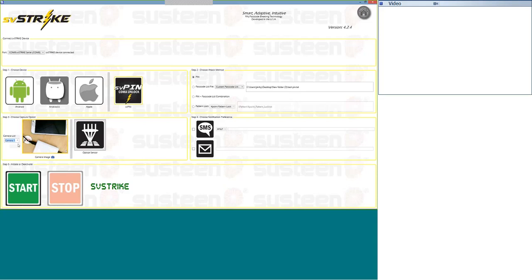And there we go. And I'm trying out a brand new camera, which is actually pretty cool. Hopefully you guys can all see this well. So let me just show the Strike real fast. This is our little Strike box. It has two CPUs. That's one extra CPU that's actually needed. Reason why is because we do updates throughout the year. Like I said, we're the only people that do Marshmallow or Android 6. So there you go. So it's a software-hardware combination. It will work on pattern locks as well.